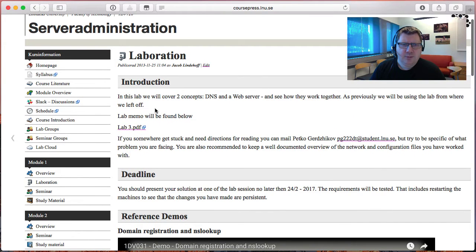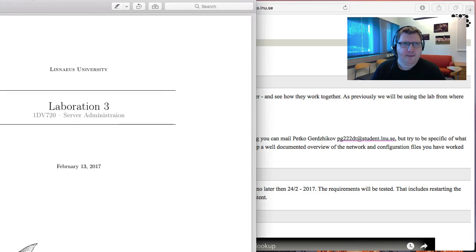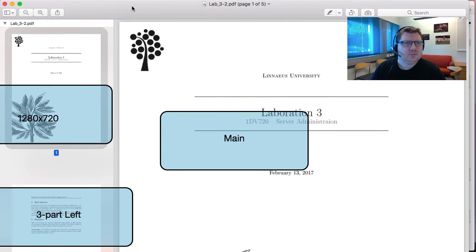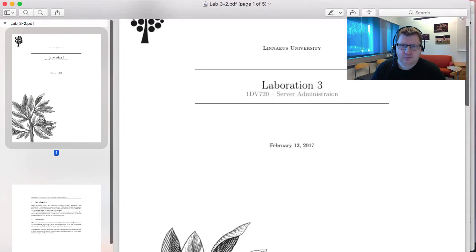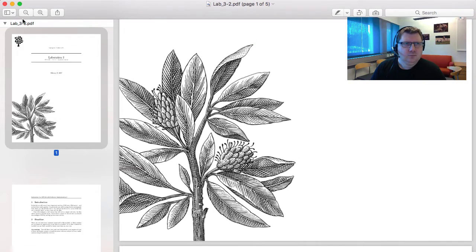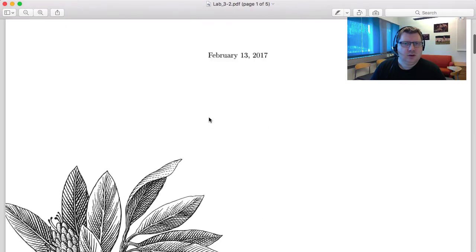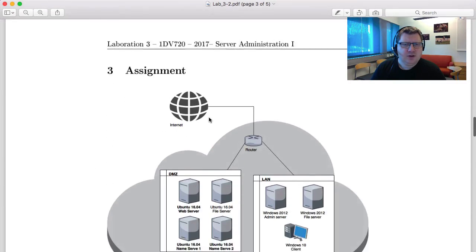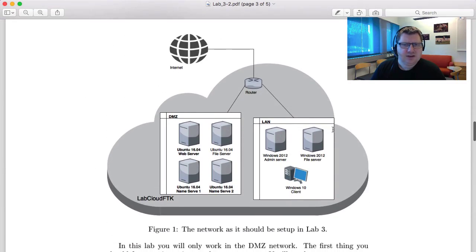So in the lab, you can see it here. You will set up this environment. So the LAN is the exact same.